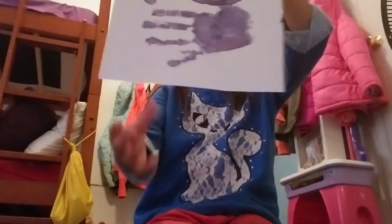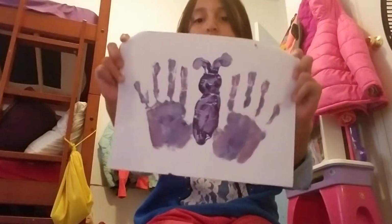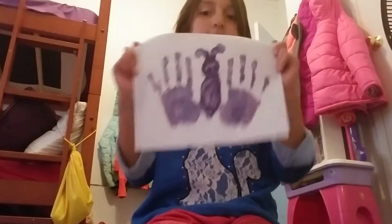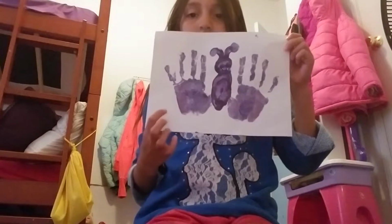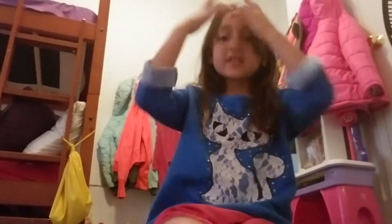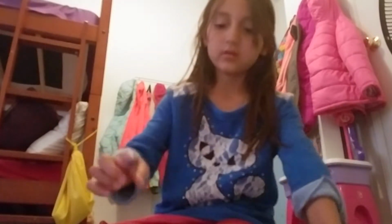Okay guys, so I am back, so I can show you guys the paper much better. Next, we are going to make a flower right down here. And this is all you need to do. So all you need to do is dip your finger, make a circle of dots, just one circle of dots. So I'm gonna get down.